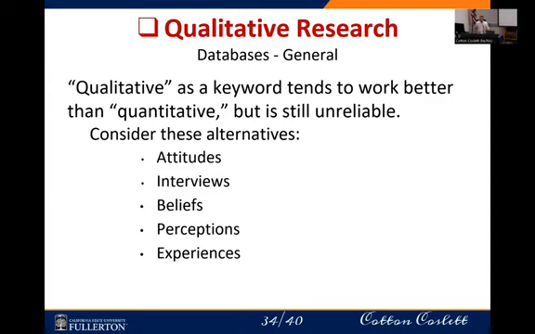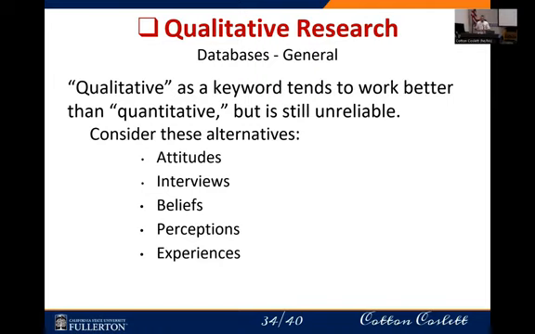And as I mentioned before, qualitative is probably one of the ones I see most frequently in the students that I'm working with. Using qualitative as a keyword tends to work better than using something like quantitative because, for whatever reason, it is a little more specific. But it's still unreliable and it will bring back results that might not fall into exactly what you're looking for.